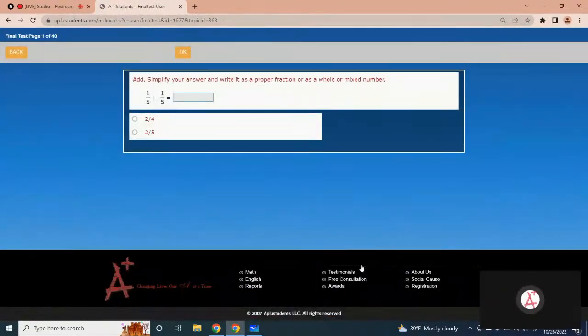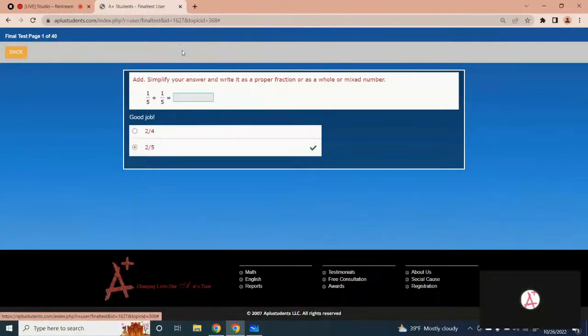Okay, you have to add 1 by 5 plus 1 by 5. They have like denominators, so you simply need to add their numerators. 1 plus 1 is 2, so it is 2 over 5. Got it? When you add them, it makes 2 over 5. Just select the correct option and click on the OK button.